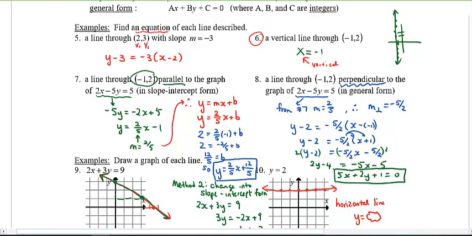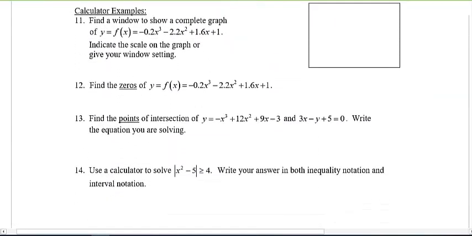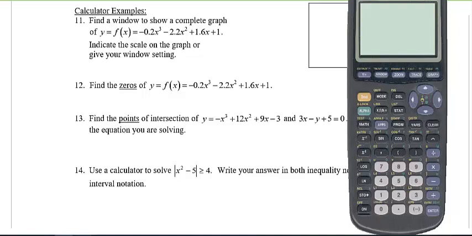Alright, slopes and lines, I hope that was a good review, because next page, it's time to bring out your calculator. And for the AP Calculus course, you will definitely require, yes, need, yes, must have a graphing calculator. They will actually not allow you to use a scientific calculator on the AP exam. So you got to know how to use one of these things. Well, if you don't have one right now, you got to get one of these things. So make sure you can find one, and then make sure you know how to use it.